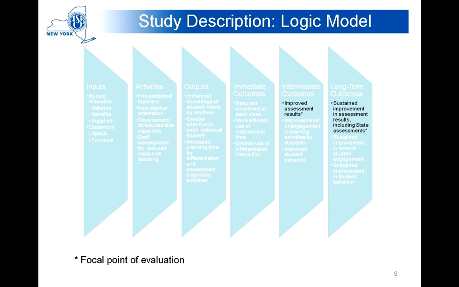On this next slide, don't be overly intimidated by it. This is actually taken from my dissertation where I analyzed the impact of class size reduction. And this is the level of detail often required of a dissertation committee as to what is necessary to complete a survey in-house. So this is a little on the detail side, but you get an illustration of what I mean by inputs, activities, outputs, and then the various levels of outcomes.